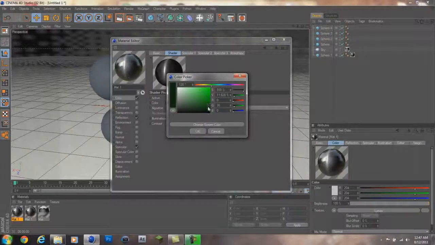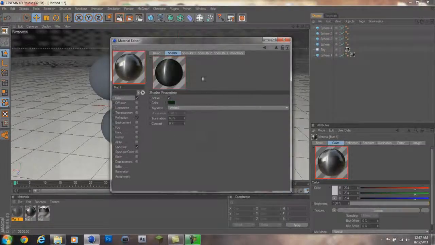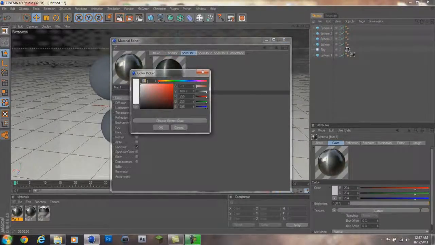But I like to pick a dark color. For green, I like to pick around 120 degrees. Keep it there, and you can see how the color around it has become a very, very dark green. When you get here, it's already automatically highlighted right there, and you go ahead and type in 120. And don't even press enter because that closes the whole thing. Just click on here and you can go ahead and pick your specular color.